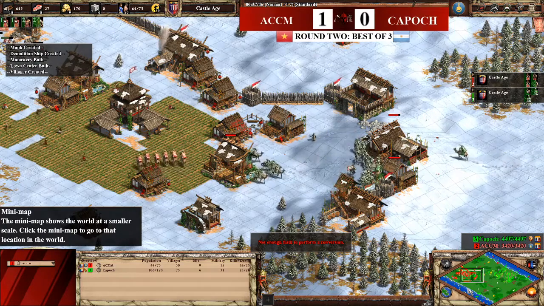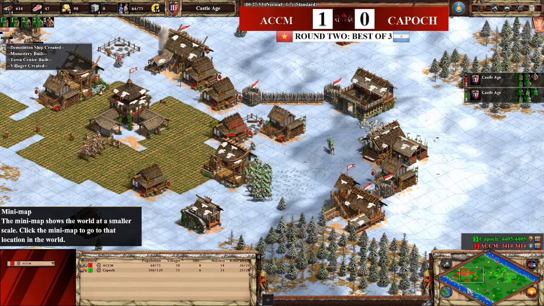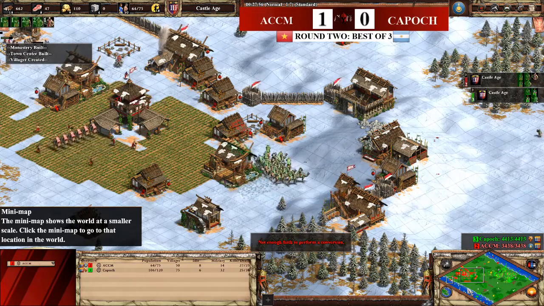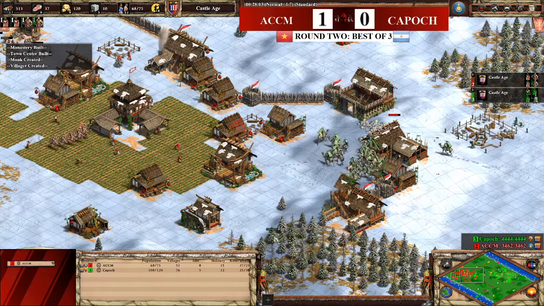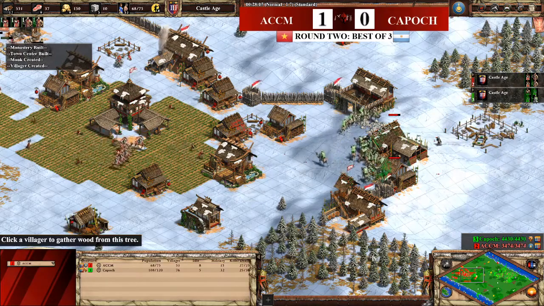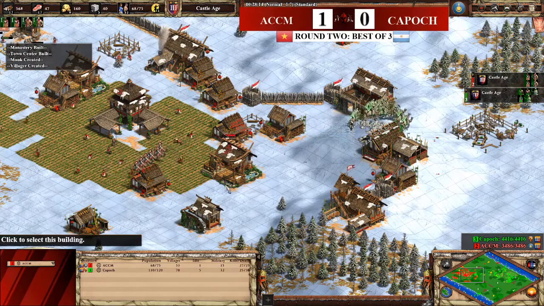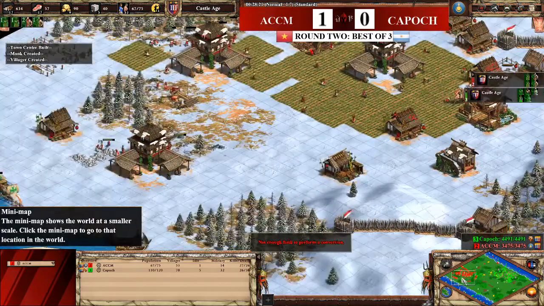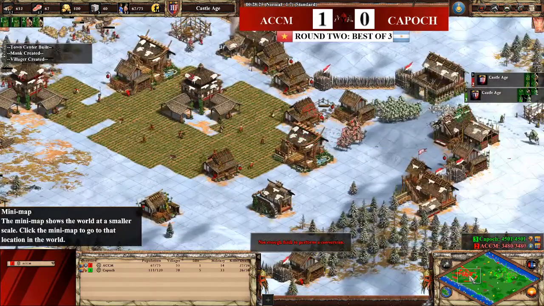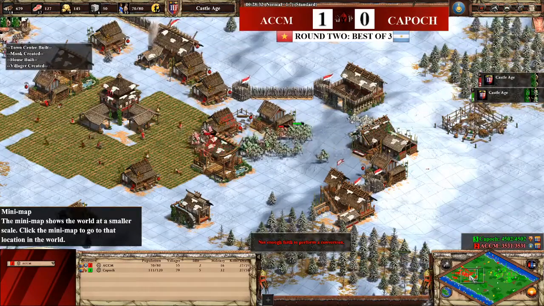I think Capoch is only waiting for enough camels to take down a TC and take the fight. And at that point, as he loses a monk to the TC fire, here comes the forward siege workshop. Seeing that he can pressure a player like ACCM so heavily in RM as well is kind of sick after only playing for 2 months again.